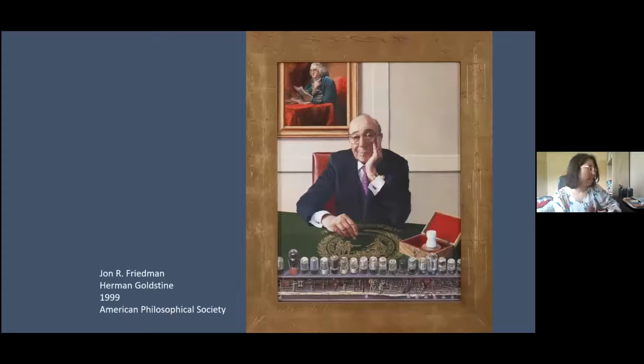Much later, in 1999, the mathematician and computer scientist Herman Goldstein was painted by John R. Friedman and appears to be seated in Franklin Hall in front of the Franklin oil portrait. Both the subject and the artist were APS members. The portrait mimics the Franklin portrait's composition. Instead of sitting at a table with papers and books, however, Goldstein sits at a table decorated with the APS seal, with a gavel and percussion piece, and with the ENIAC, which is the Electronic Numerical Integrator and Computer, right? The first digital computer, which Goldstein had helped develop.